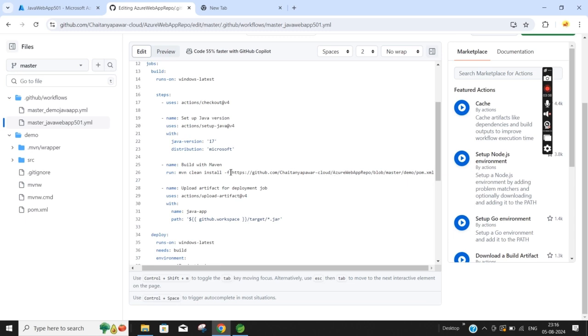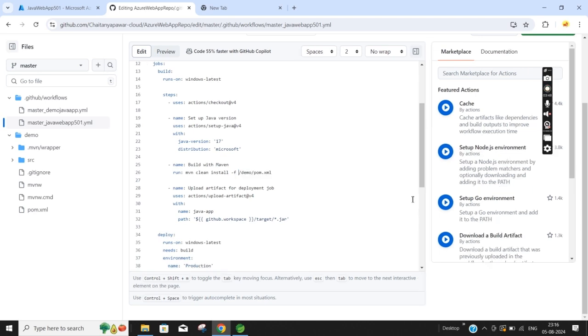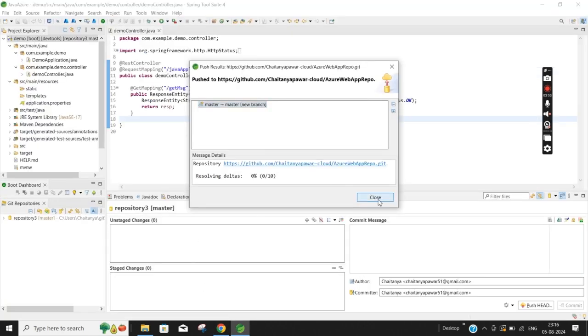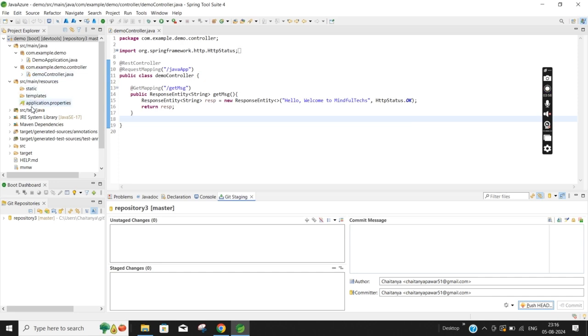So यहाँ हमें एक चीज पे ध्यान देना है कि the location should be the same of our project form.xml file. So in the Springboot application, here you can see the location of the form.xml file.